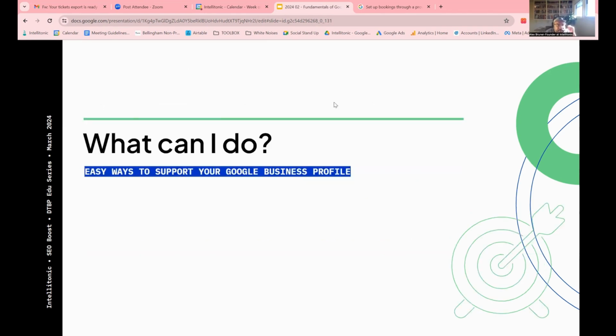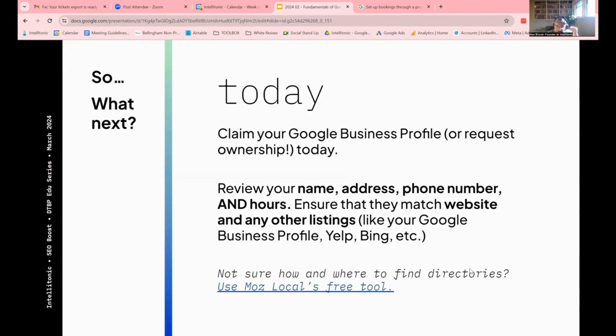I think you can hit the next one. What can you do? So this is important. Fill out everything. You can respond. You can be engaged. You need to actually treat Google Business Profile itself as a living entity, the same way you treat your website. People don't know that. They don't know that 30% of their web traffic is actually taking place at the Google Maps listing now. They don't pay attention to it. More so than your Facebook page, more so than your Instagram page, website traffic is going to your Google Business and your Google Maps profile. You need to be aware of it.